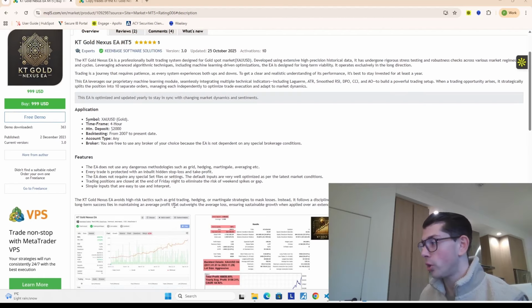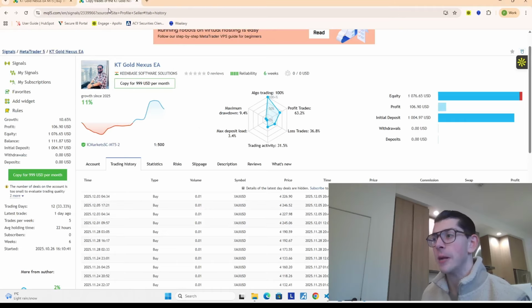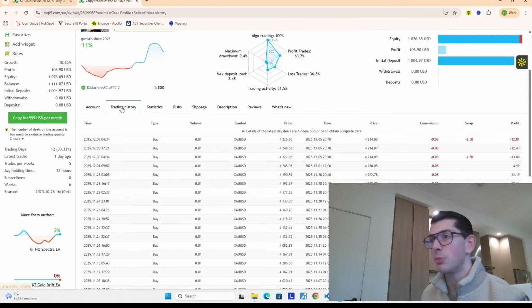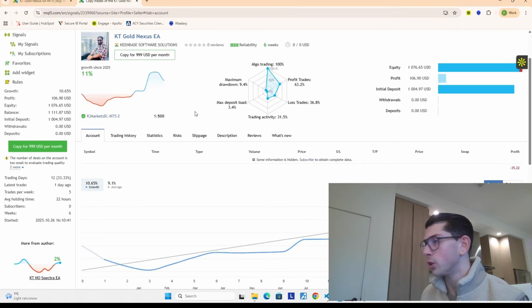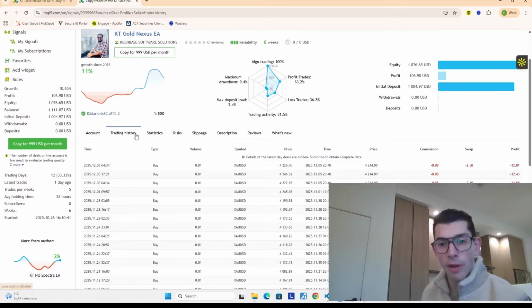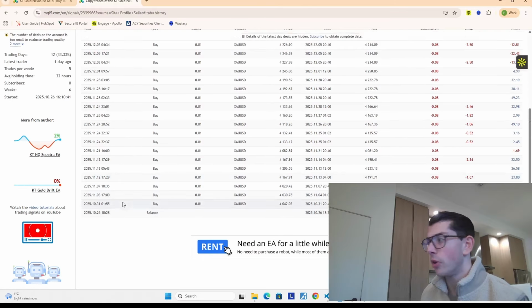He's saying that it's not using grids or anything crazy or high risk strategies, which we are all too familiar with here on the MQL5 marketplace. But I'm curious as to if it's really trading more of a breakout or a mean reversion, or what's the real strategy behind it. If we look at the actual signal here, he's been running it for, I think, a few months by now, and granted it's up 11% over a few months, so very, very legitimate.